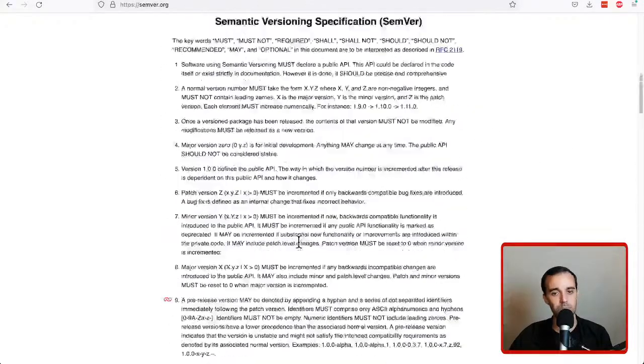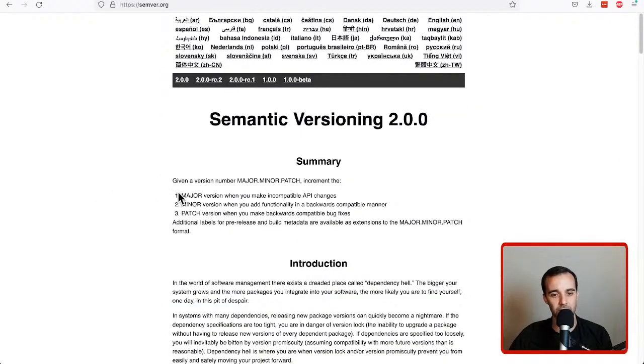Now, in theory, semantic versioning is summed up like this. If you change the first number, you are saying that there is some breaking change that people should be prepared for, that they're going to have to change their code in order to upgrade to the new version. That's what the major version is supposed to mean.